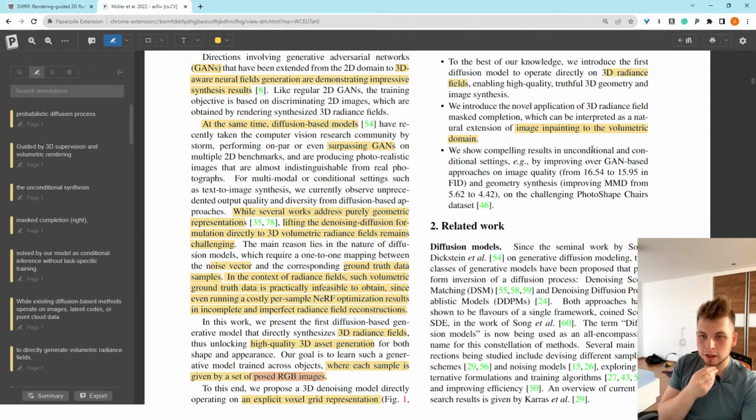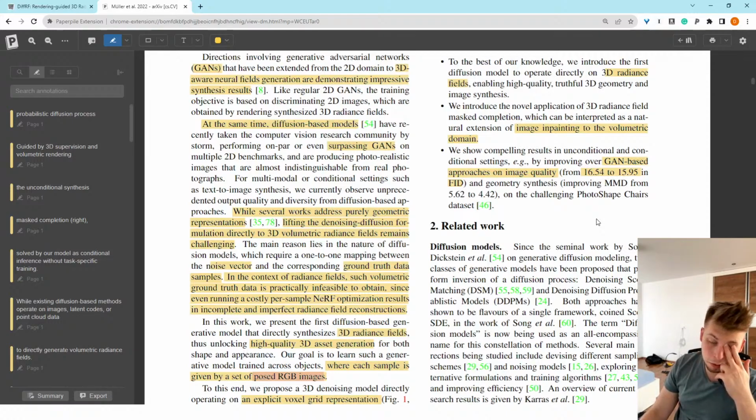We show compelling results in unconditional and conditional settings by improving over GAN-based approaches on image quality. But this FID is still very high. So FID is a metric for looking at the quality of images. I think it's not the best metric in the world because it's just using some encoding from a specific neural network to compare how good the results are.